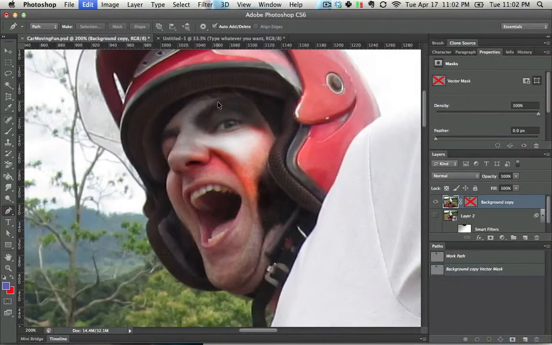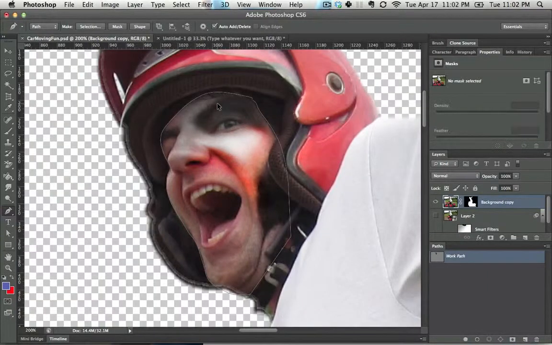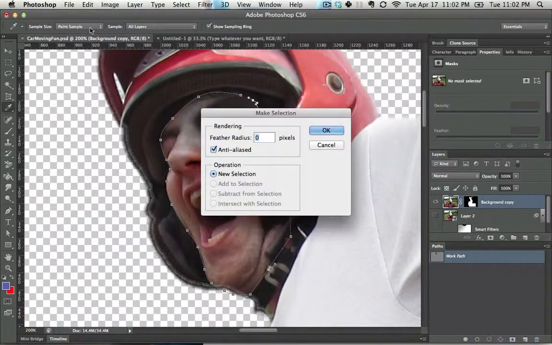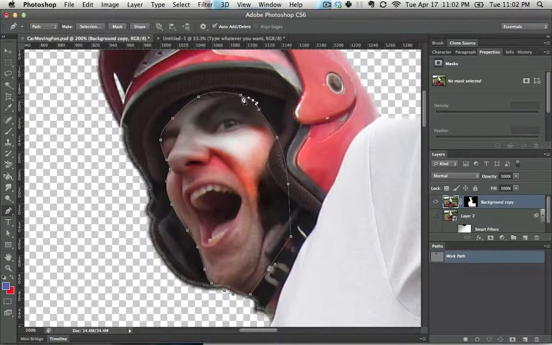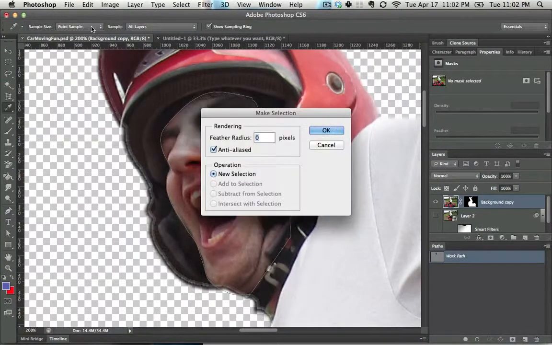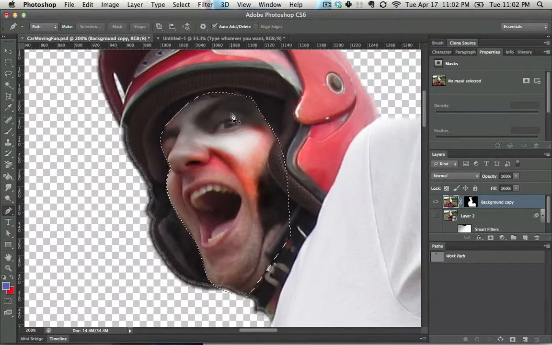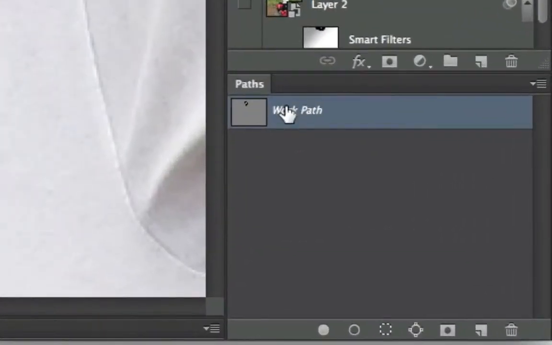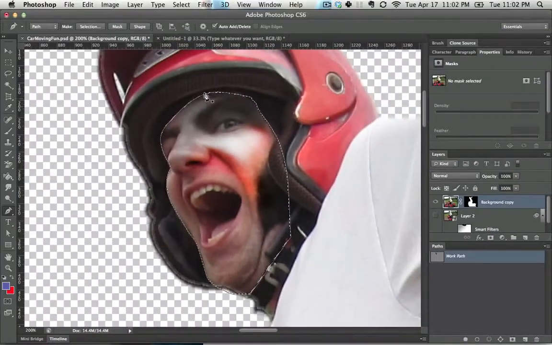Another thing that we can do with this is rather than something as complicated as adding a mask, we can also just turn it directly into, oops, let's make sure that it's closed. There we go. We can turn it directly into a selection. So there we go. We went from having a working path, and go to the path tool in order to see your working path into a selection. So there's all sorts of things that you can do with this. I am clearly just scratching the surface, but I'm trying to make it so all of these aren't 15 minutes long. That's a good introduction to some of the things you can do with the pen tool.